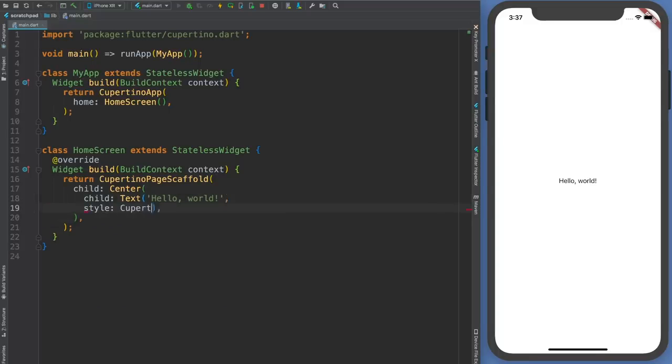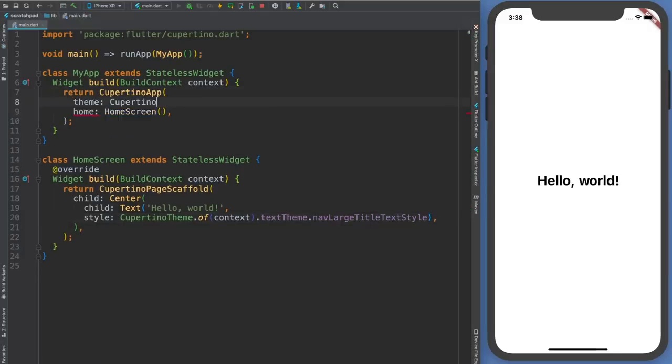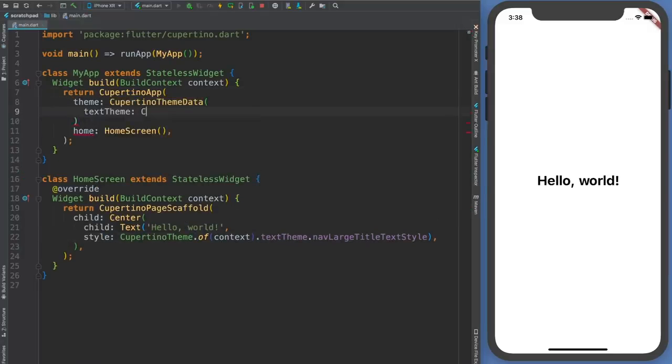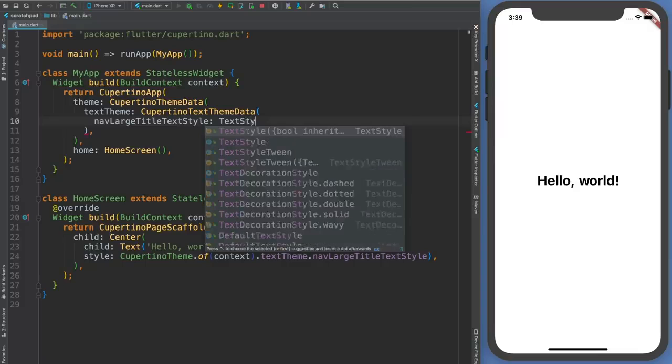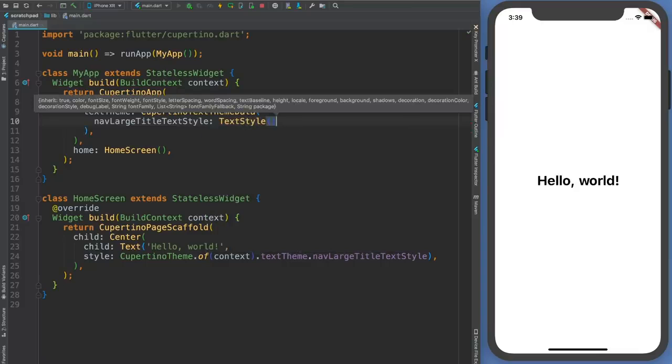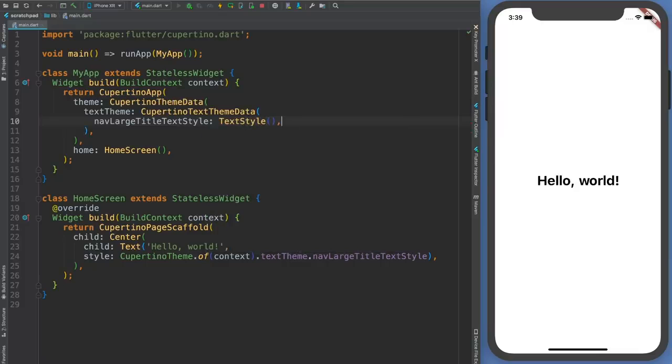Let's fix that by putting a text style from Cupertino theme to work on this widget. It'll look for the Cupertino theme for this context, which ends up being the default one created by that Cupertino app widget. There we go. I can also give my own theme to Cupertino apps. Let me show you how that works. Cupertino app has not just text themes, but background colors and swatches and various other stuff. I'm just going to amp up the text theme I'm working with here. There we go.